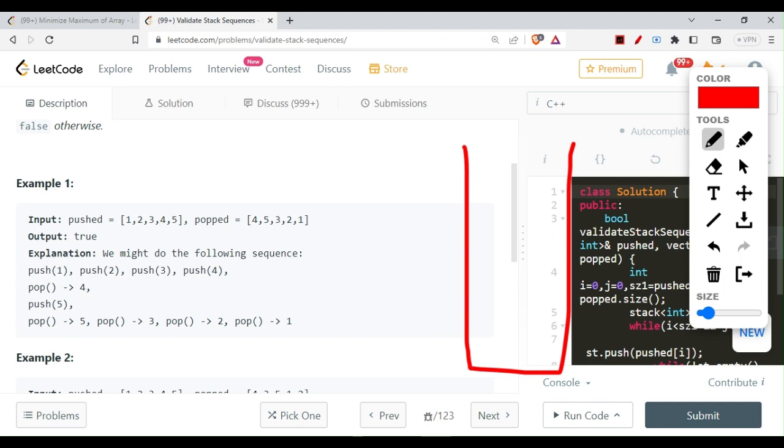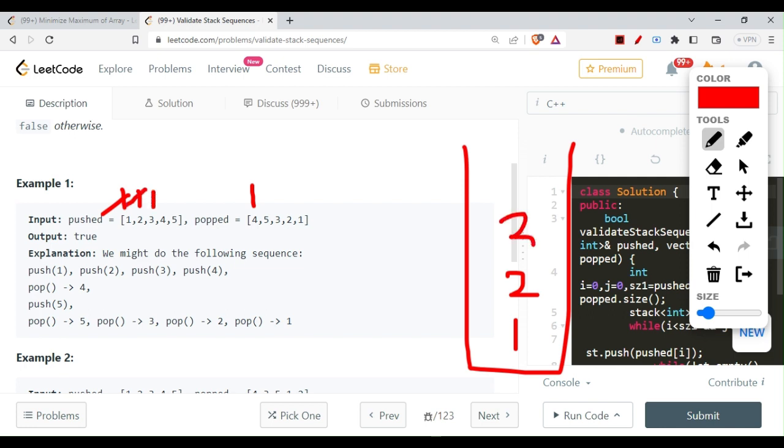So it is here. Now, after this, we'll start doing the operation and building the intuition right away. At first, we know we'll have to iterate over the pushed array and the popped array. Why so? Because we need to devise some push and pop operations in such a manner that we do get this. In order to do this, we'll keep two pointers, one on the push array and one on the pop array. Now, are the first element of both of these the same? It is not. So let's push it into our stack and move forward in the push array. Now, is it the same again? No. Let's push it and move forward.